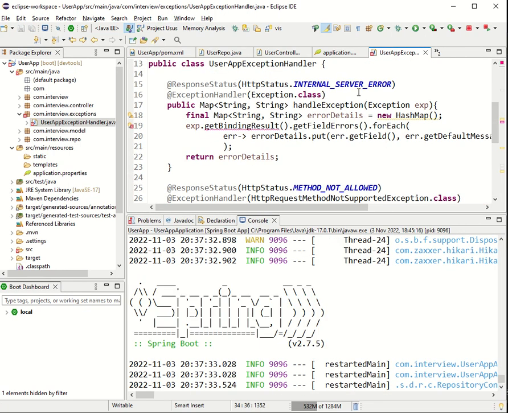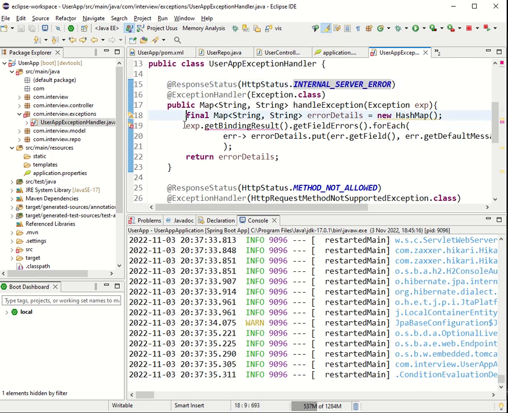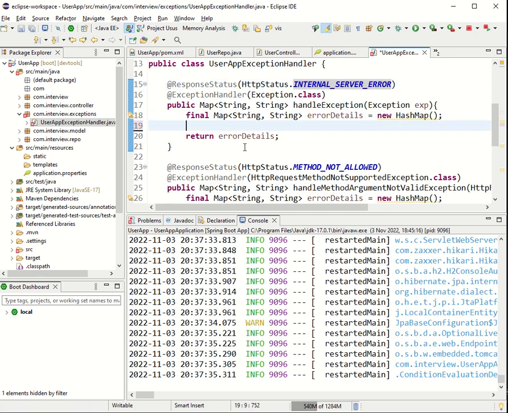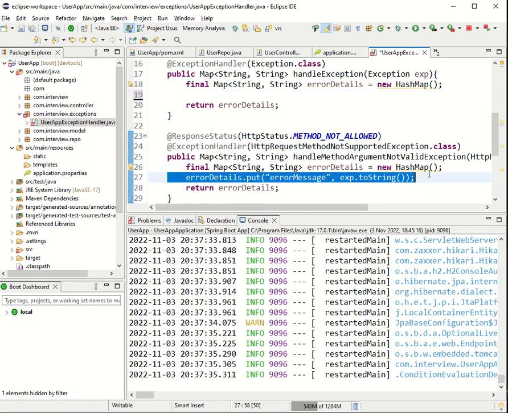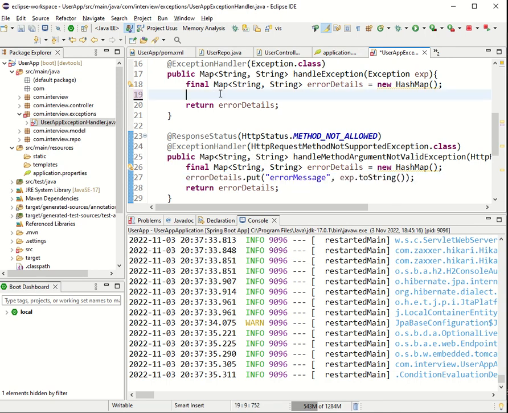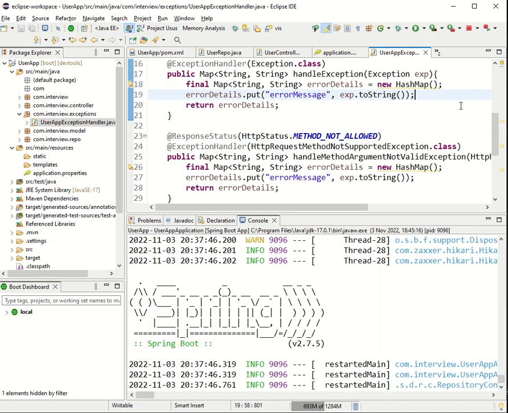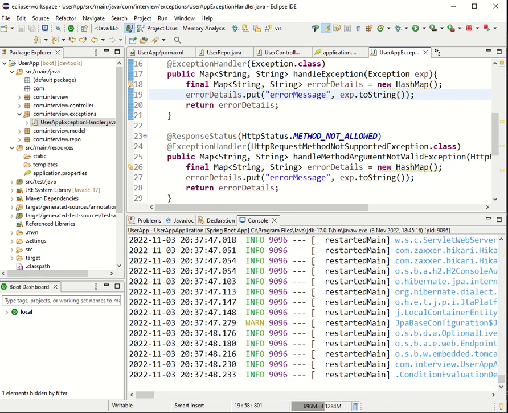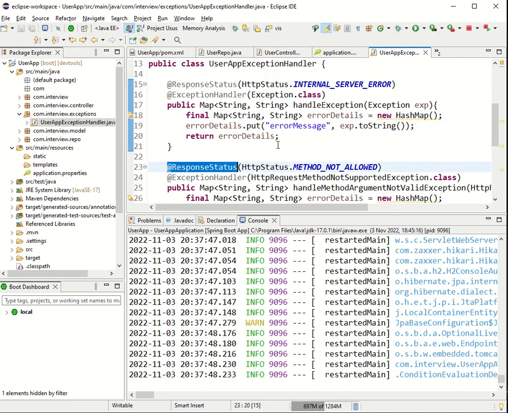So if we go for internal server exception, it is no longer as this. Instead, it is going to be similar to this. So in that way, we have handled all the exceptions.